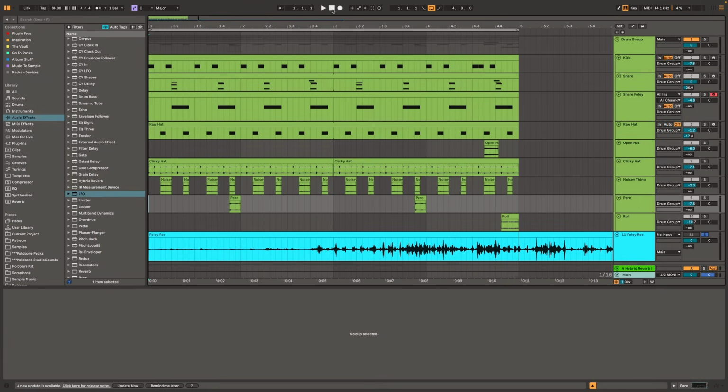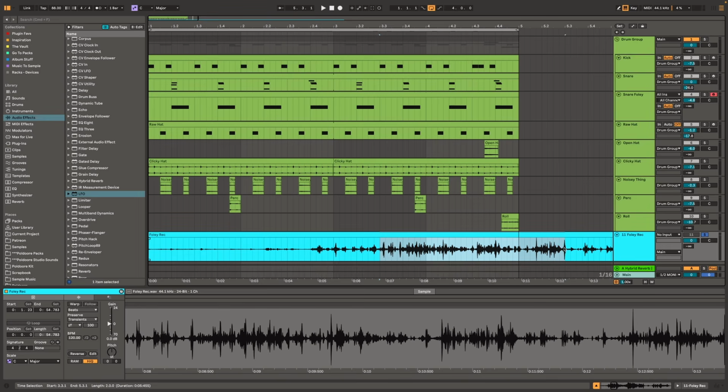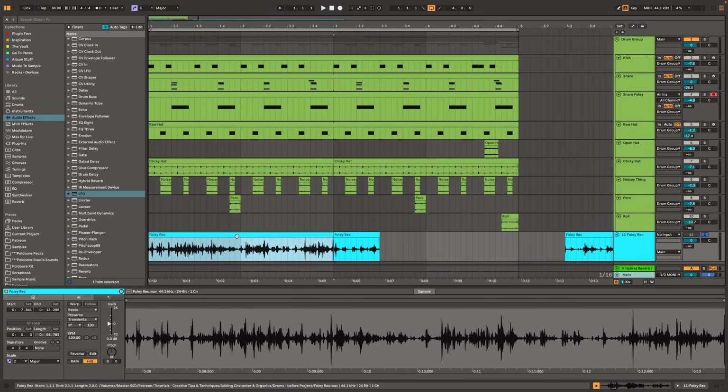Now, instead of just using the Foley as audio, we can take it a step further by extracting rhythms from it, unique patterns that we probably couldn't program ourselves. To do this, I'll start by selecting a section of our recording with plenty of peaks or transients, and layer it over our drum beat.